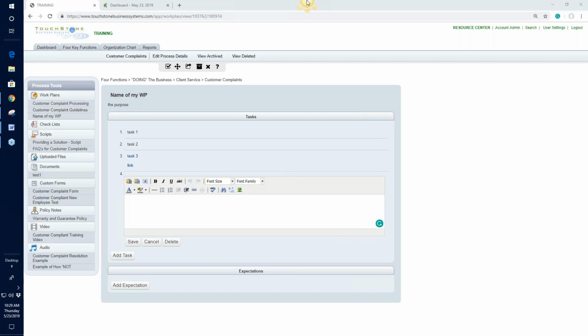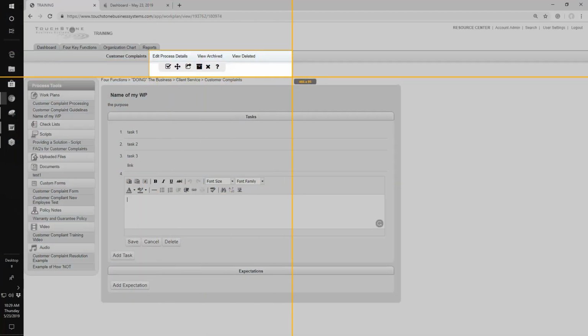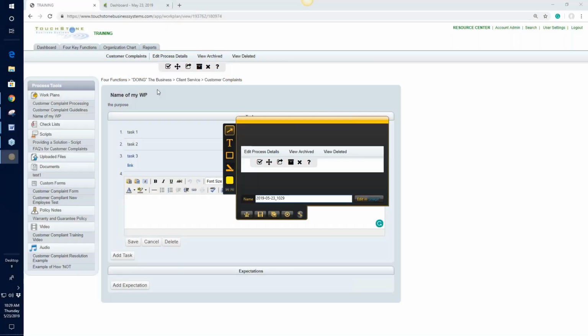With Jing, if I take a picture, I can make things the same as the other snipping tool, but it has expansive other highlight and writing features. So I can do arrows like this one, and then I could change the color of the arrow, or I can highlight things like this. I can do text boxes. So rather than that funky writing, I can type in text right here, and then I can expand or shrink the boxes. I can increase the size of the font. So all kinds of things you can do.